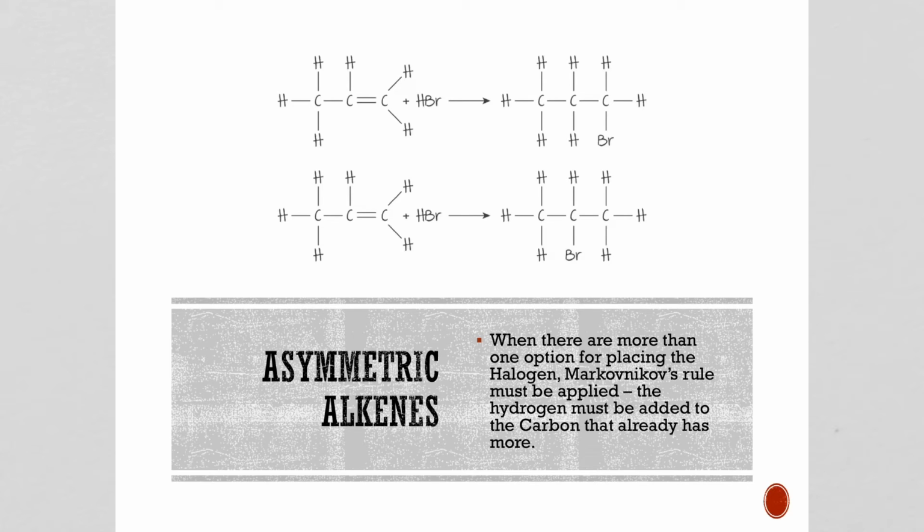So if we look at this example, the top one, they put the bromine on the end carbon, but that was the carbon with the most hydrogens, so we needed to put the hydrogen there. So this one is not the one that we would favor. This is the one we would favor because the hydrogen should go on the one that has the most hydrogens already, so like that, and then the bromine would go on this carbon instead. It's the one with the fewer hydrogens. So we would end up with 2-bromopropane.